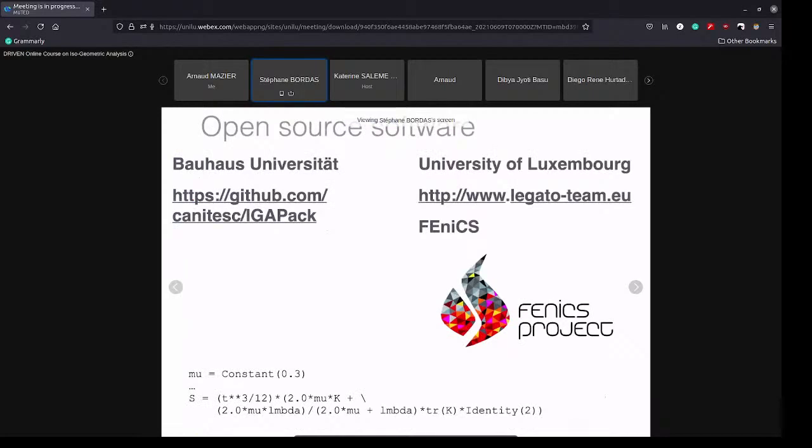And if you're interested in code, you can take a look at two things. One is the code which is generated by my friend in Weimar, Professor Timon Rabczuk, and one of his collaborators, Cosmin Anitescu. The link is on the screen. You can take that down and go there. On our website, University of Luxembourg Legato team, we have a software page where you can take a look at our various codes, which are in FEniCS, in MATLAB, in Python, and in various other coding languages as well.